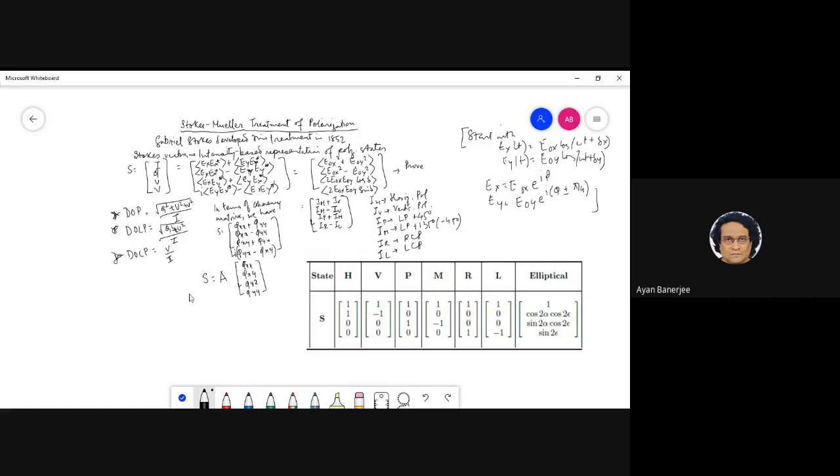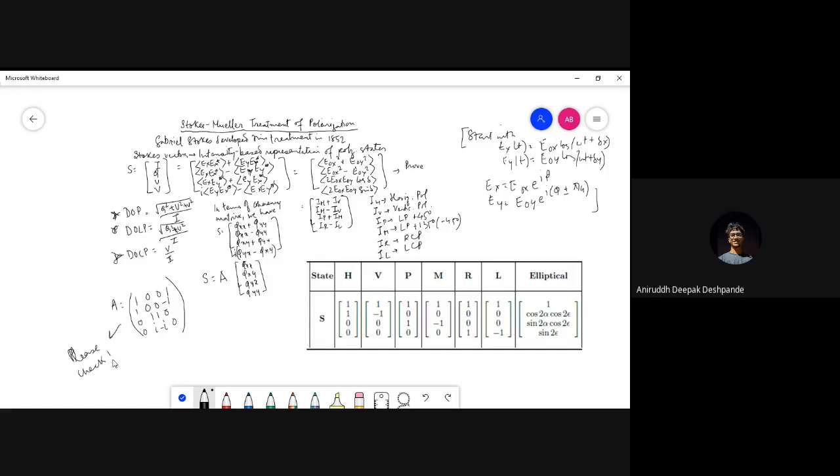Okay, so this A, by the way, is the important factor. If I unravel this, this is the main equation, and if I now want to represent this from here, this A will essentially be something like 1 0 0 1, 1 0 0 minus 1, 0 1 1 0. Acha, this one you please check. I think it is something like this, but the last two I might have written wrong.